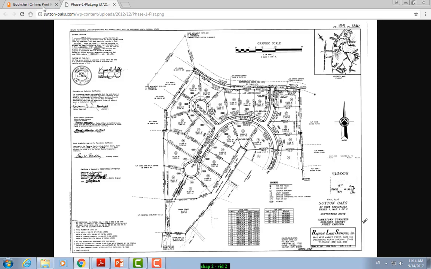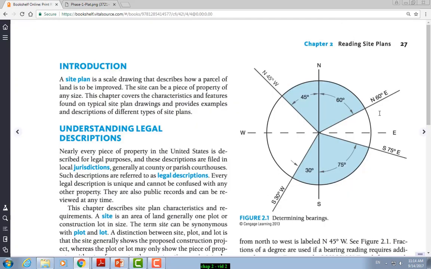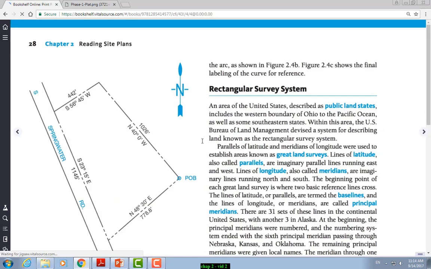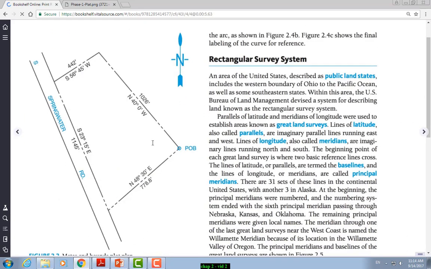Okay, so we're going to use that as a point of beginning. Let me show you this one here. See, here we have these other bearings. We have the degrees, minutes, and we have the length of that particular line of property. But we need to tie down somewhere, and that's going to be a POB, point of beginning. So you need to find that, and then from there is where you start drawing your site, or your property. Just the property that you have.